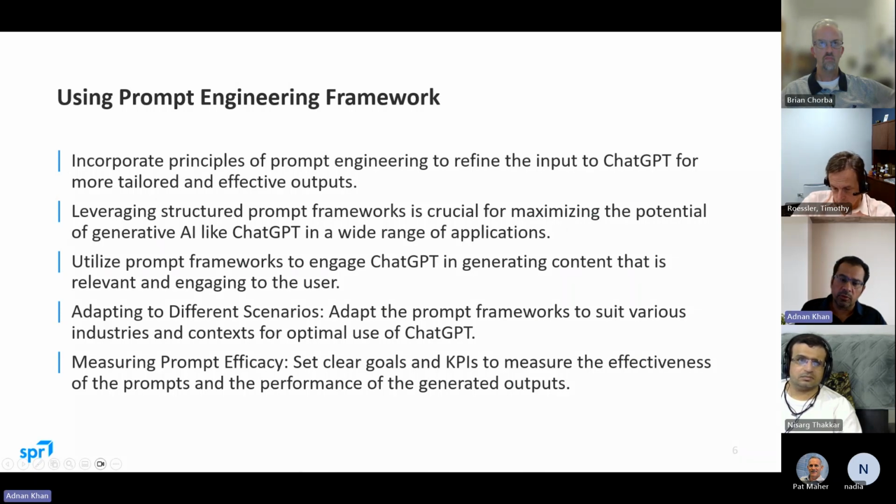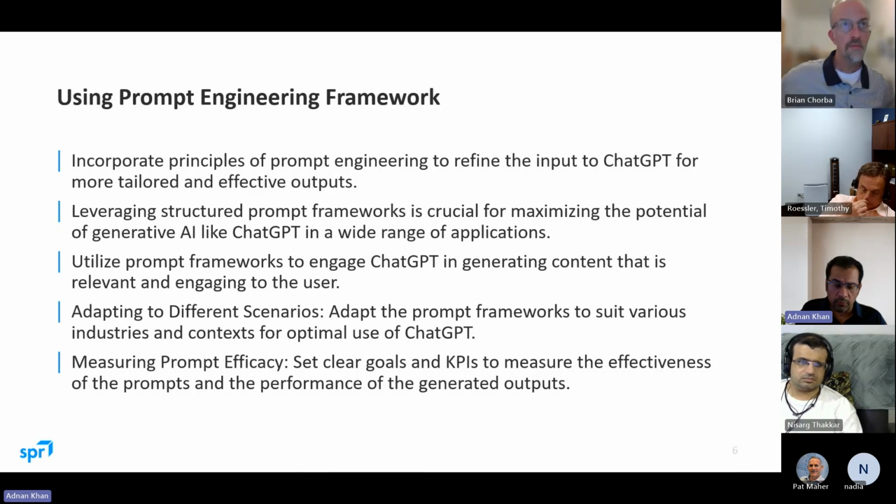I'd like to briefly talk a little bit about prompt engineering, something I'm sure a lot of you have heard about. To me, it's both an art and a science, and it requires a balance of clearly defined parameters and very creative input. And the goal is to guide the AI toward generating the output you're looking for.